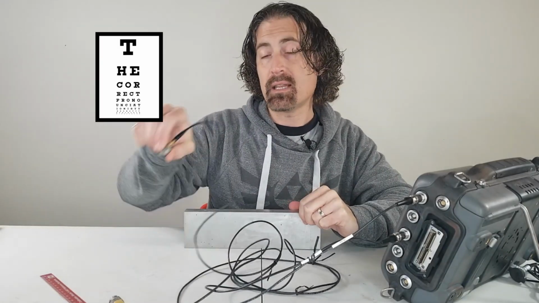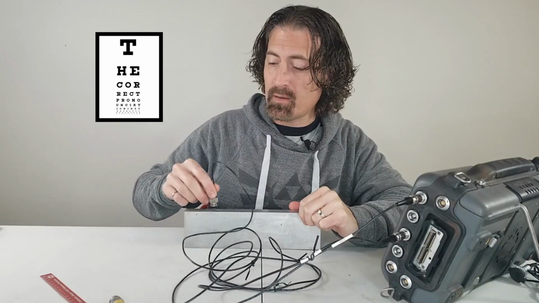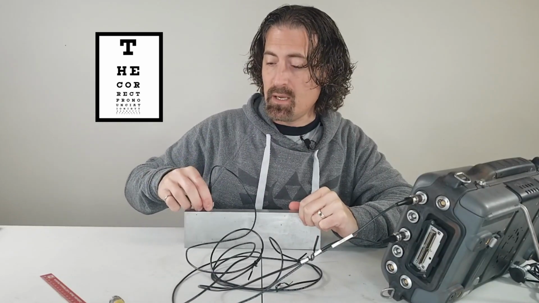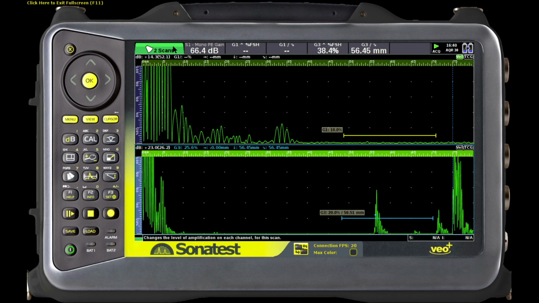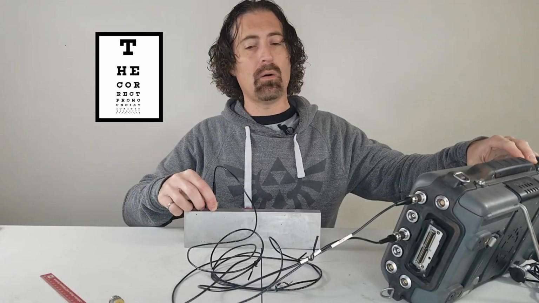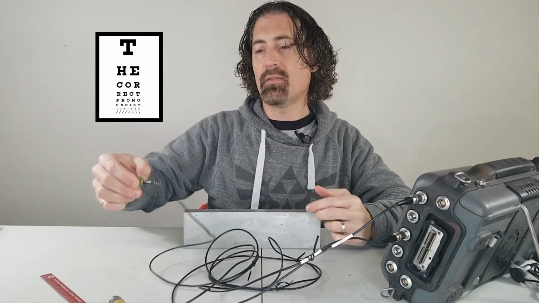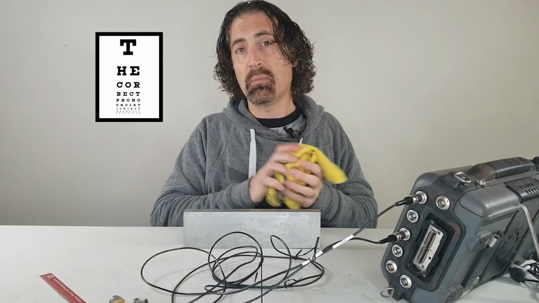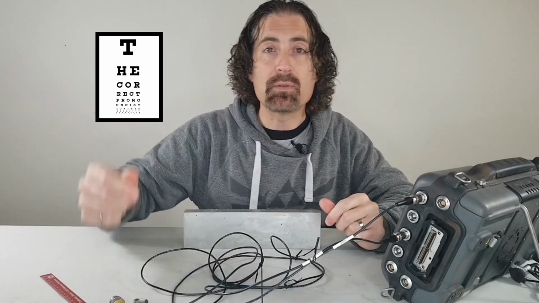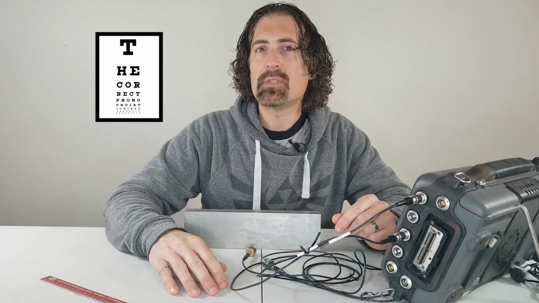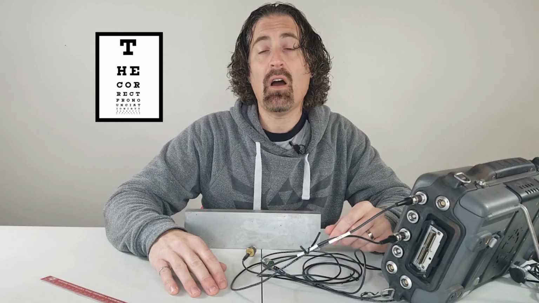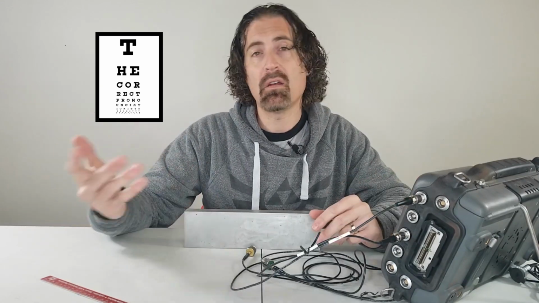By comparison, if I take the 5 megahertz probe, remember 5 megahertz has obviously a higher frequency, shorter wavelength. I'm in theory able to pick up smaller indications. Here you can see that I'm able to pick that hole up quite well, but still the noise level in front of the signal is quite low. So the sensitivity on the 5 meg is better, but that's not a big surprise since as frequency goes up, so does sensitivity. So we can talk about resolution and sensitivity on both sides, in UT and on digital photography.